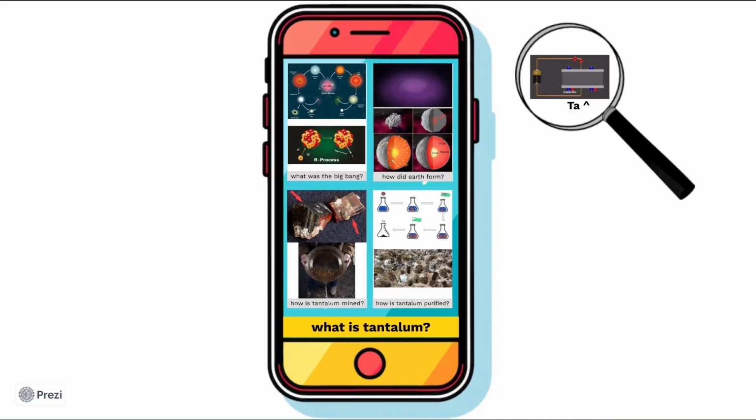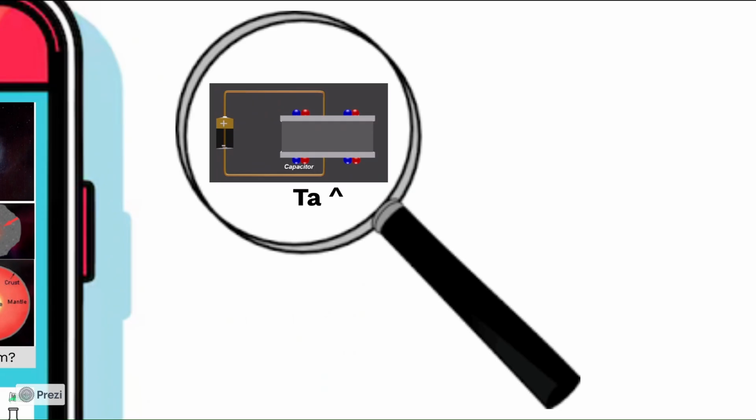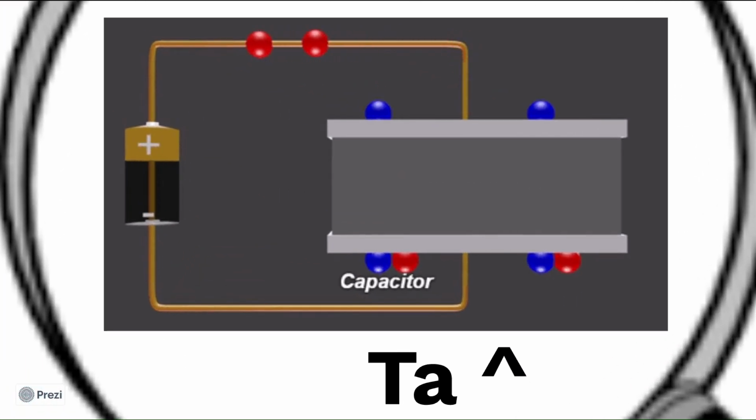Tantalum is the main metal used to make capacitors. What are capacitors? Well, let's take a look inside your phone. Capacitors make sure that electrical voltage isn't too strong or too weak, and it separates different electrical signals, represented here in red and blue. This makes it a super important part of all smartphones, laptops, and other electronic devices.